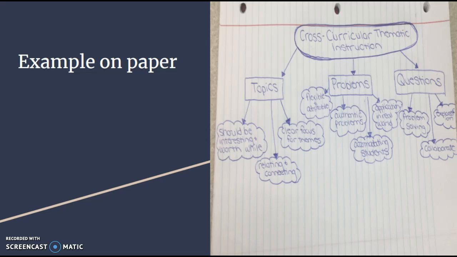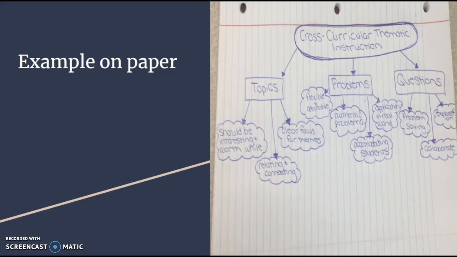And then you have three boxes, and those are different categories. So one could be the character's qualities. Another could be something you liked about the character. And the other could be something you disliked about the character. And then below, on the little clouds, you can put what you didn't like. So you could say, they didn't handle situations well. Or you could say, I really liked how selfless this character was and how much courage this character had. So you can do examples like that. This is just an example of how you can use a graphic organizer on paper.